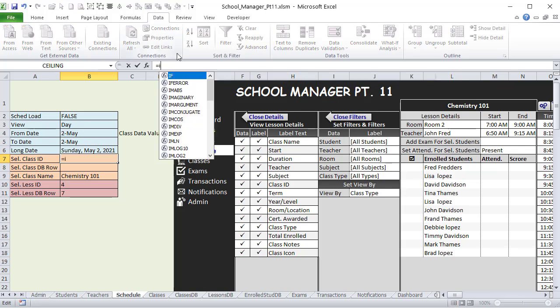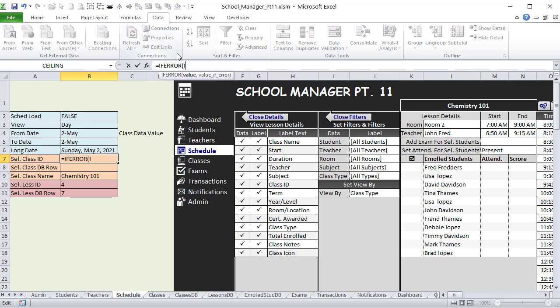So equals IFERROR, right? And then again, in this case, we're going to INDEX. That's why we have this lesson class ID, lesson. We've got to add that in, lesson ID, in this case class ID. I'm going to add that in, it doesn't exist yet, comma, and then basically what I want to do is look up whatever the row is here, in this case B11 and -3, okay, comma, and then of course close parentheses. If there's an error, which there will be right now, of course, then we're going to simply add it. But the reason there's an error is because I want to create this named range here. So I'm going to copy that here, lesson class ID, I can remember that.